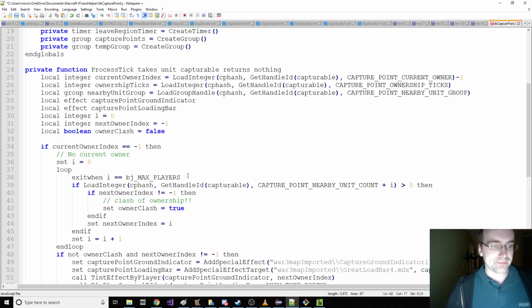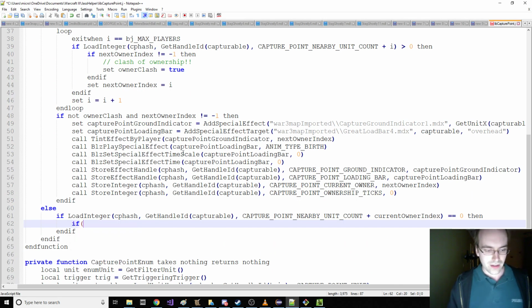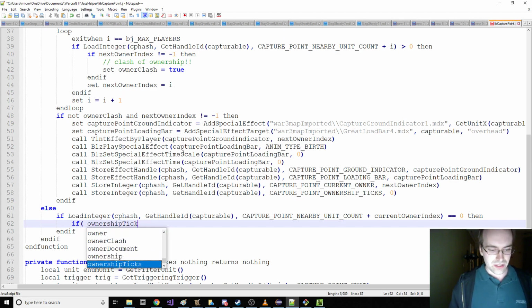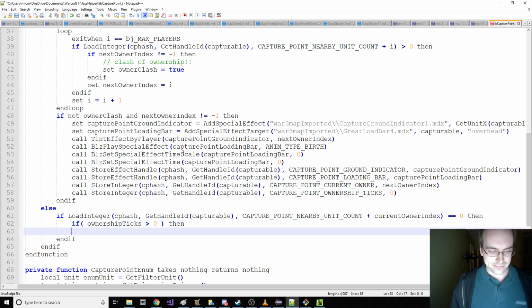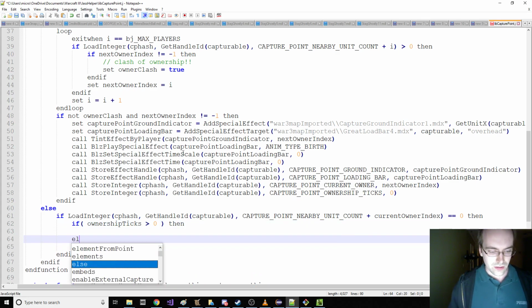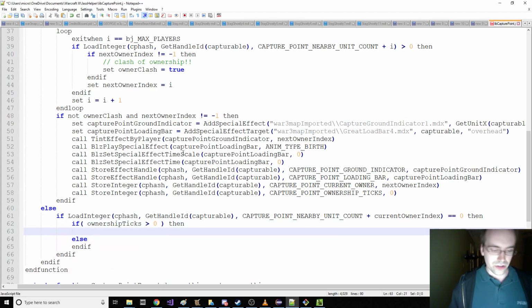So, for that, we need to know, what is our ownership ticks? So that's where we say, if ownership ticks is greater than 0, then we're going to reduce ownership ticks. Ownership ticks equals ownership ticks minus 1.